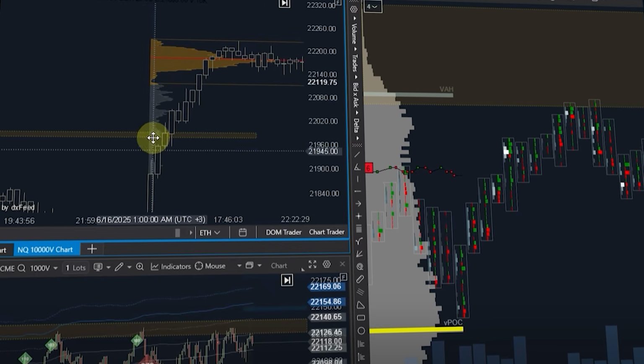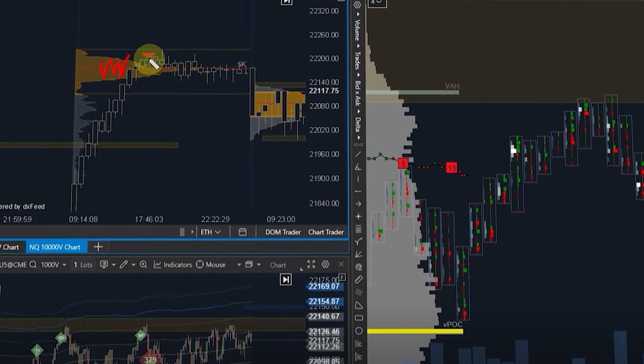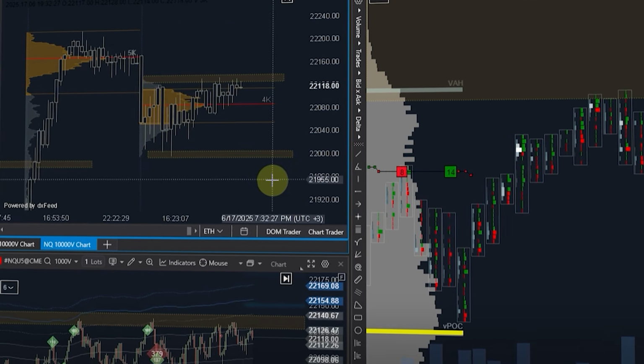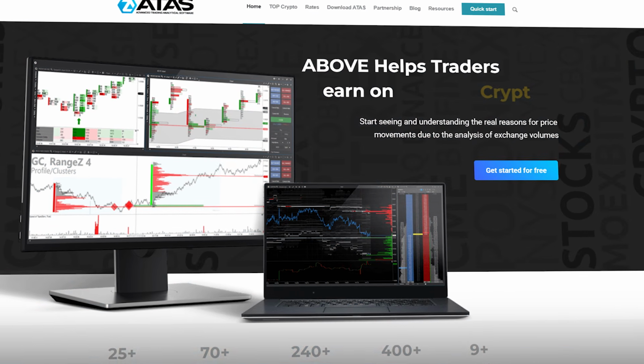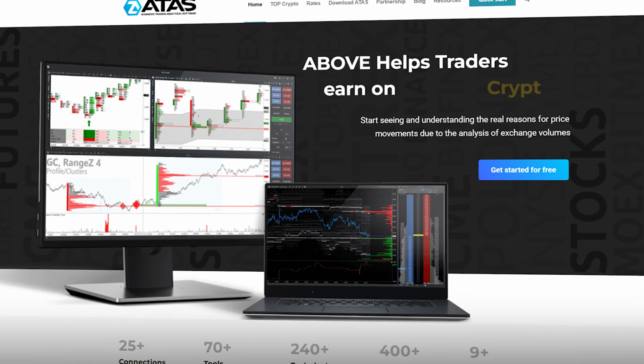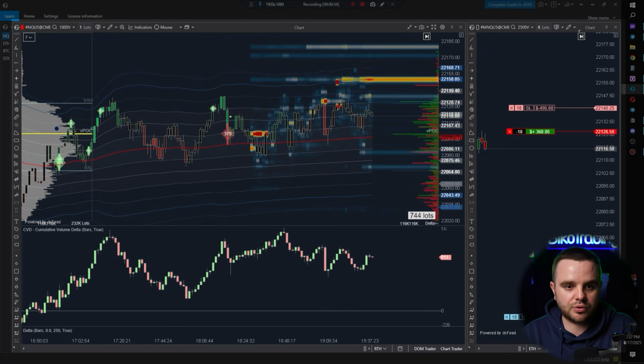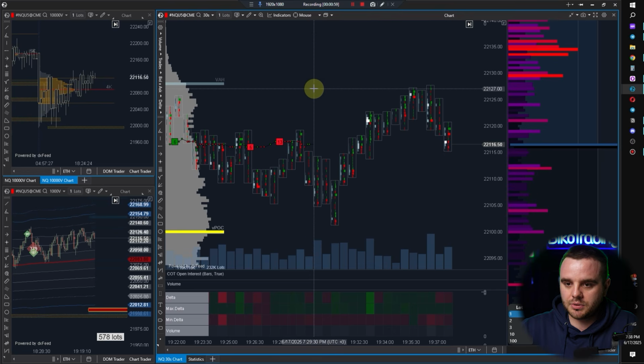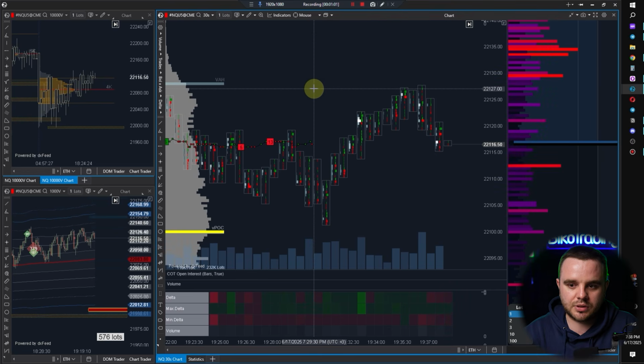I'll explain to you each indicator that I use and why, so that you can also mimic it and use it for yourself. First, as you know, I scalp indexes via the ATAS trading platform because I think it is one of the best order flow software, because together you can analyze order flow and you can execute your trades. It's really awesome. First, as you can see, I have two screens. I have, by the way, 3 monitors in my office, but I use mostly 2 screens.